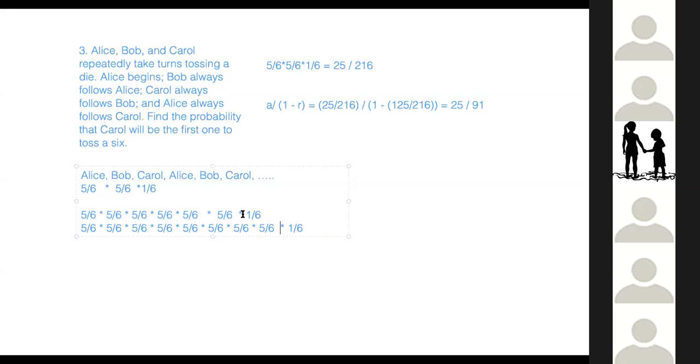So are we seeing a pattern here now? Every time it's like 5/6 times 5/6 times 1/6. Then we put 3 5/6 first, corresponding to none of them rolling a 6, and then the same 5/6 times 5/6 times 1/6, and so on. And this process will actually never really end because this could go 10 rounds, it could go 100 rounds, but all of them need to be counted. So this is something that's called an infinite geometric series.